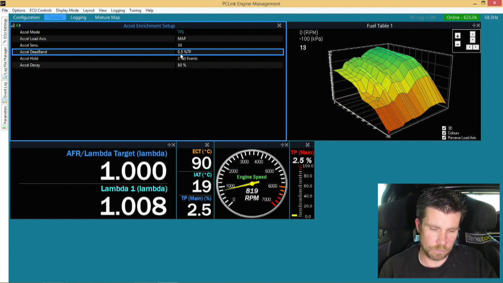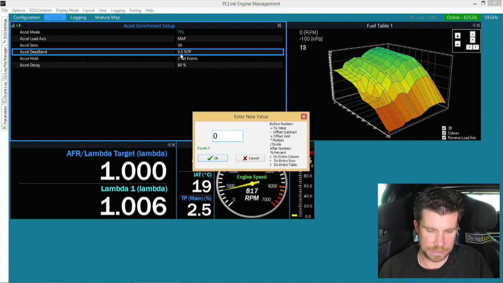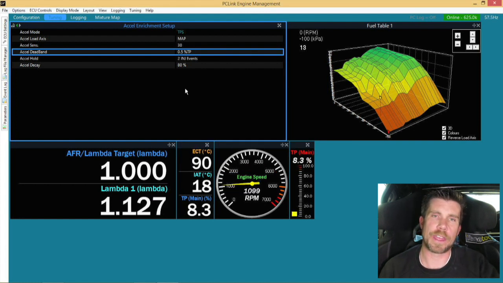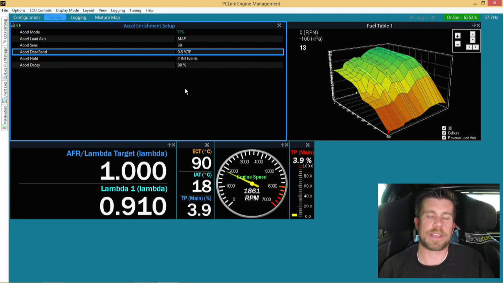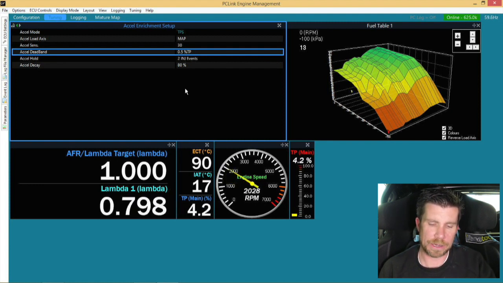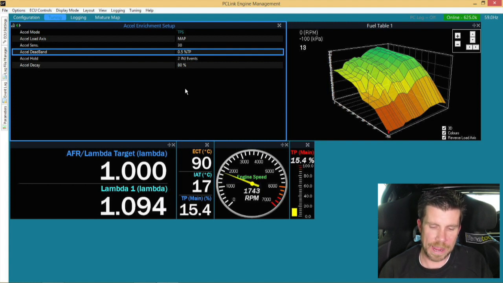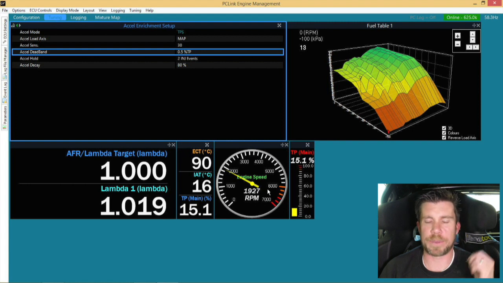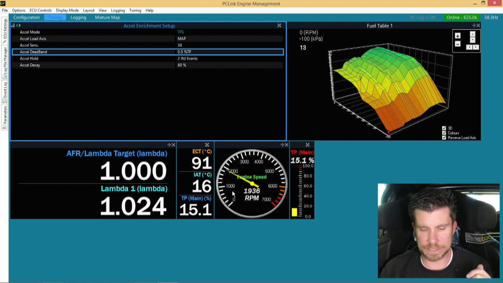Now, I will see if we can get a situation where we can show you what happens. Obviously this car doesn't have any problems with noise on the throttle position, but I'm just going to see if I can show you what would happen. You can see at the moment I've got the engine running at 2000 RPM on the dyno again, and we're sitting at 15.1% throttle.